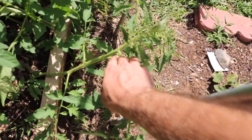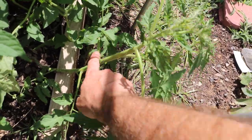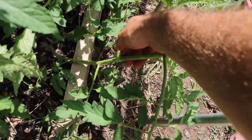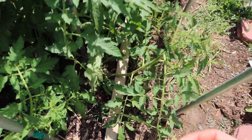So all along these plants, here's one down here, where the leaf stem attaches to the main stem. In between there is a sucker, and you just break these off with your thumb. And that's all I do.